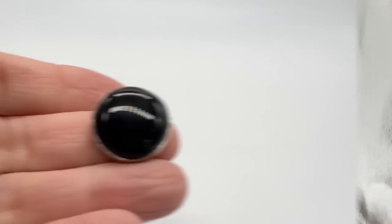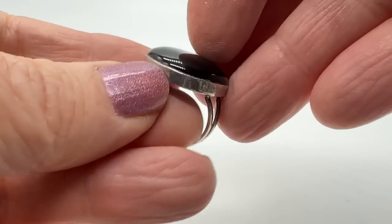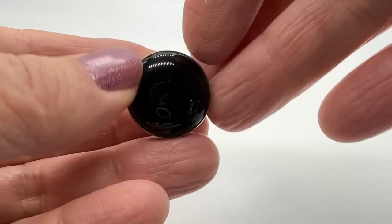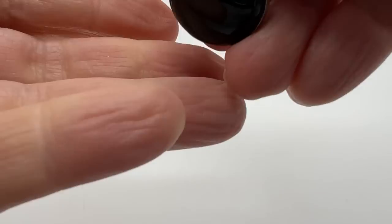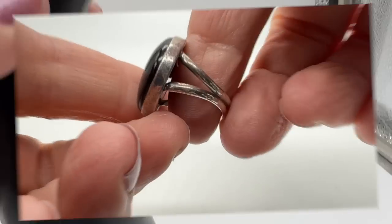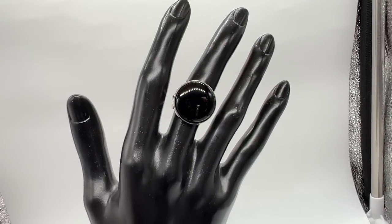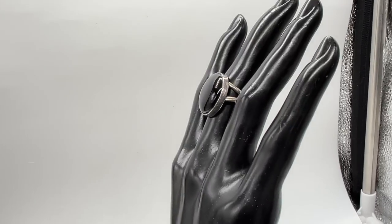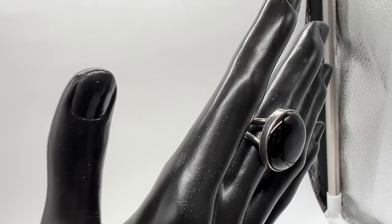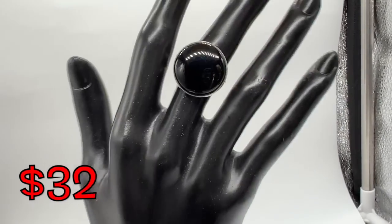That one's really different. This ring, I actually love. I love that it's very, very flat. I was wearing this one for a while. There's something very mod about it and cool. That one's a size 6. That's probably an onyx also, I would guess. Sterling silver. I don't know if I said that. I think most of these things are silver. Do you like it? I really do. It's kind of plain, but I don't know. I've never really seen one like it before. I dig it.